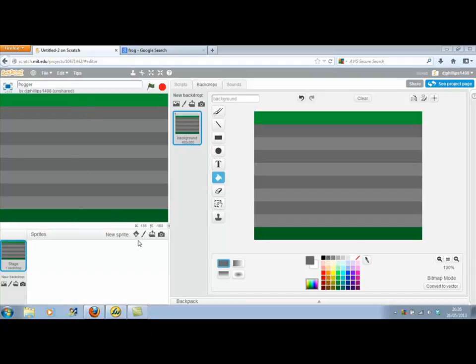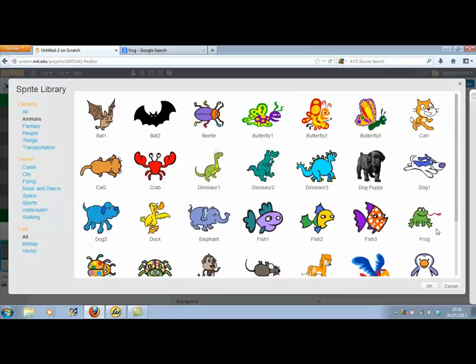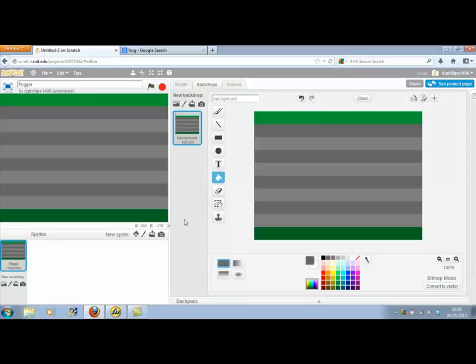And what I'm going to do first of all is check to see if I've got a frog in my library. Let's have a look. It's not looking good. In fact, let's go to animals first of all, and we'll find that I do have a frog, but it's kind of like looking at it face on. And what I really want is like looking down on a frog. So I want like an aerial shot of a frog. So we haven't got one. So ethically, how can we get a frog?